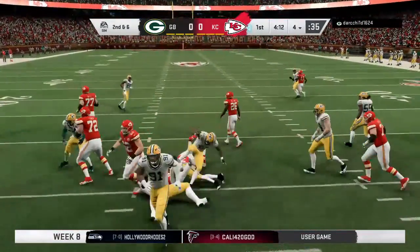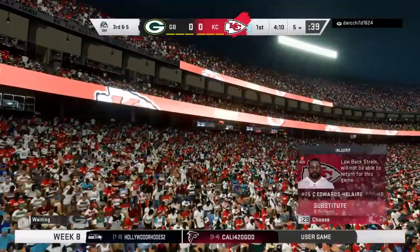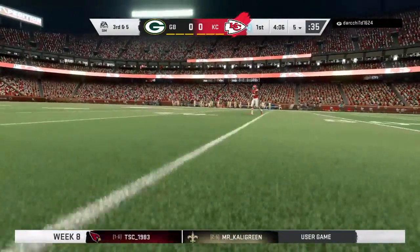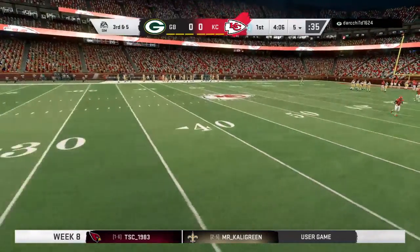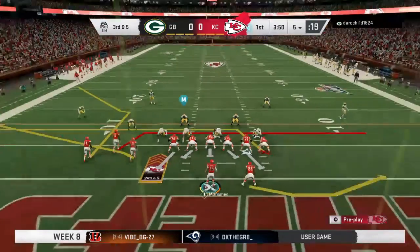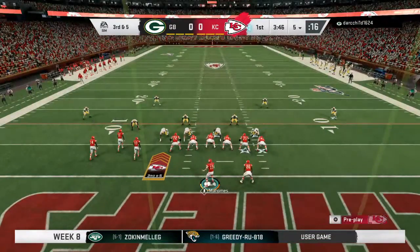DeAndre Washington, his first carry. And that won't buy him much room. Just a 1-yard gain to the 5. Just a gain of a yard there, and now it'll be 3rd down. And this is why aggressive defensive coordinators love to blitz. It wreaks havoc because they end up taking their attention to the blitzers, freed up the D linemen to make the play. They'd like to avoid punting from their own end zone so they could use something here on 3rd down.